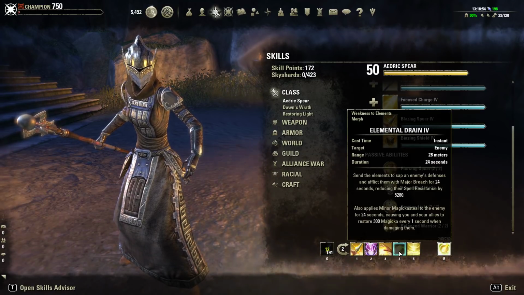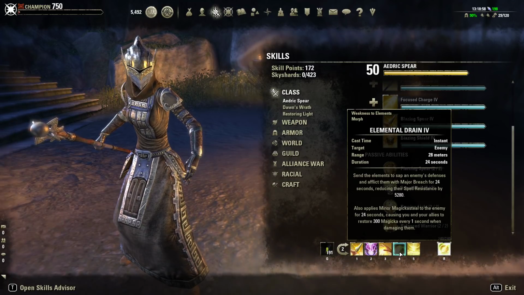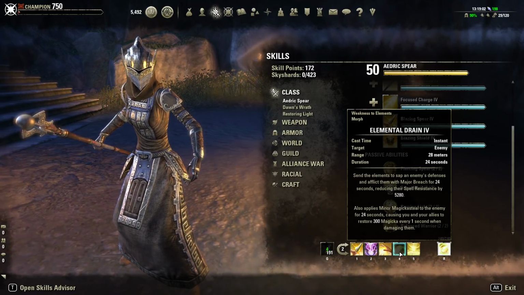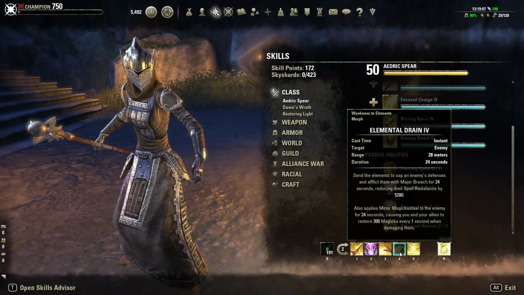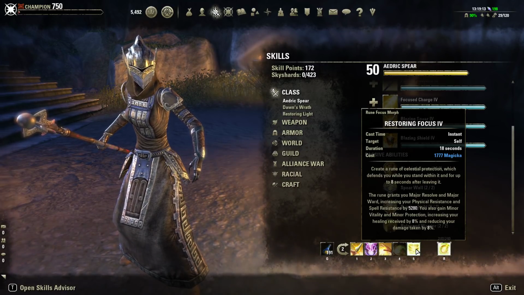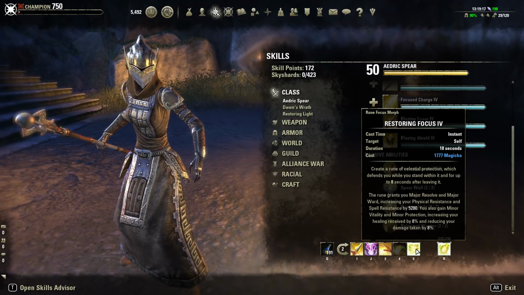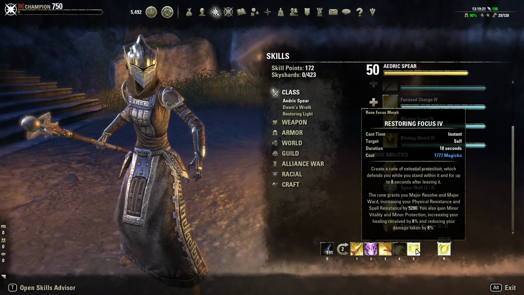And then next we have Elemental Drain. This applies Magicka Steel on the enemy. It also gives us 24 seconds of Major Breach, which is our spell penetration, 5,280. Really good for us in solo play. And then next ability we have is Restoring Focus. This gives us our Major Resolve, Major Ward, and it gives us Minor Vitality, increasing our healing received, and 8% damage reduction with that minor protection.